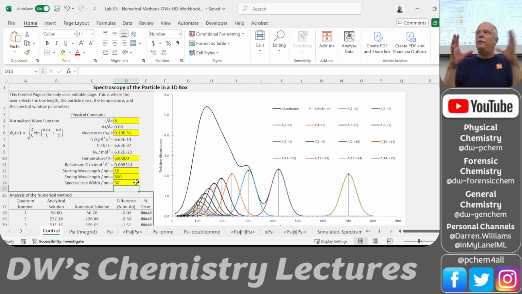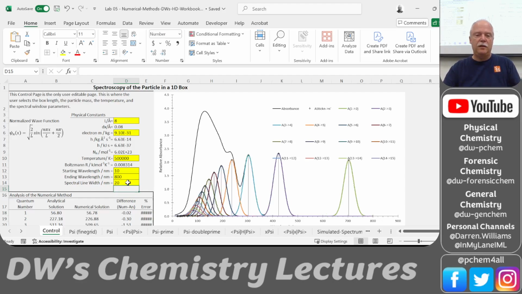You're changing the parameters of the instrument. You're making it higher resolution, and you're getting more information. So now we have 2 definitely distinct peaks here. And now we have another shoulder on the big peak. 30, 20. It looks like the individual peaks are getting taller, but it's really the black curve coming down and the graph's auto-scaling. Okay, so the intensities of our individual transitions are not changing, but the graph is auto-scaling because this overall curve is coming down.